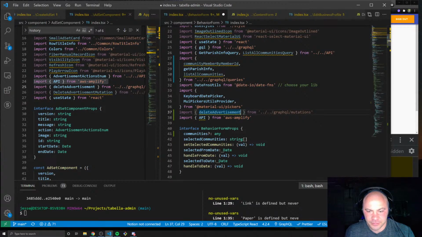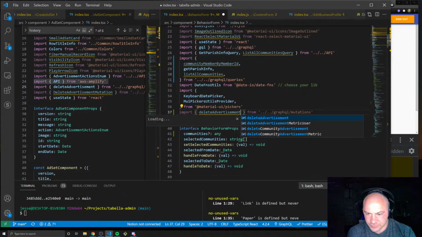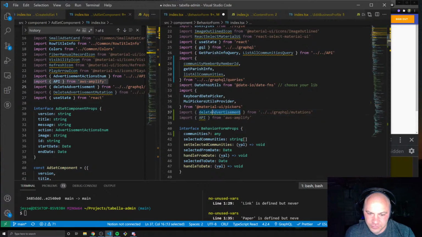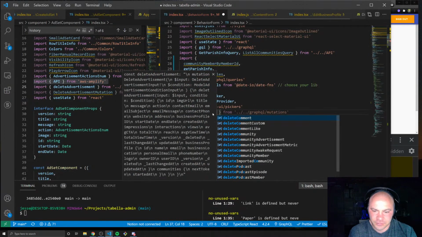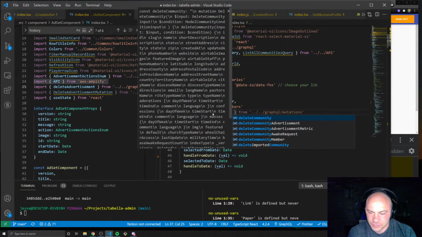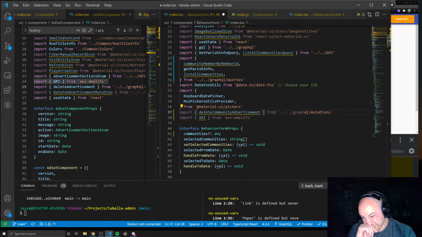All right, so it's not going to be delete advertisement. It'll be delete advertisements community, or delete community advertisement. Maybe that's it. Yeah, the name of the connector is community advertisement, so that's what we're going to delete.